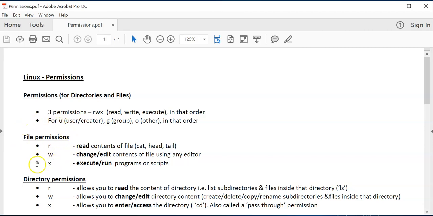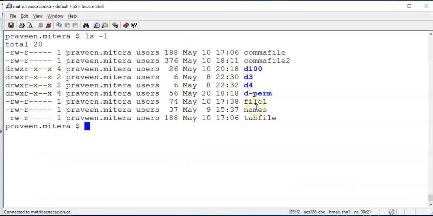So let's look at what that means in the case of a file. So r means read. You're able to read that file. What does that mean? So if there's data in there, you can read that data. If there's a few lines written in there, you can read them. And the commands that you already know which allow you to do that are cat, head, tail. So for example here, if we look at, let's say, the names file, at this point, what are the characters representing my permissions? Because I'm the user creator for that. These 3, right? r, w, and dash.